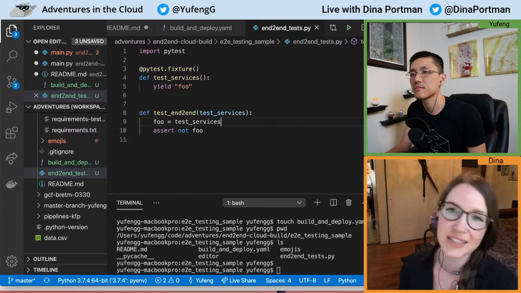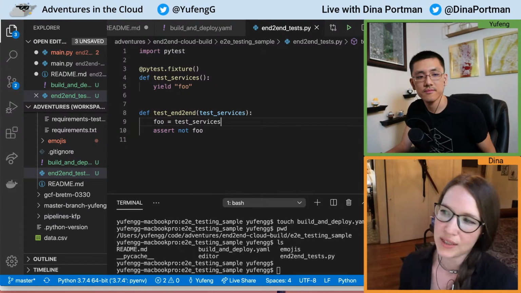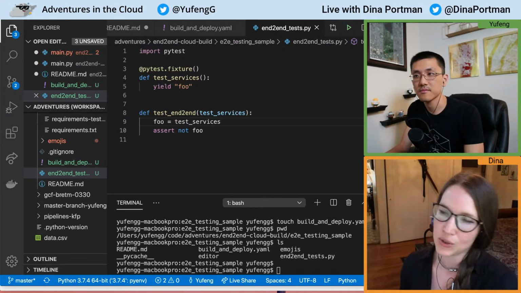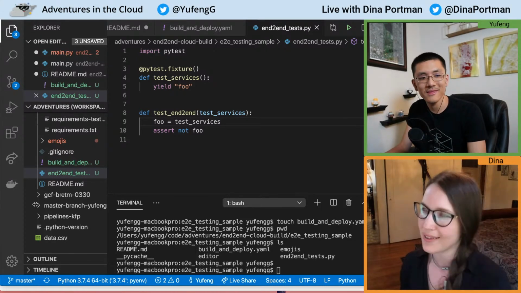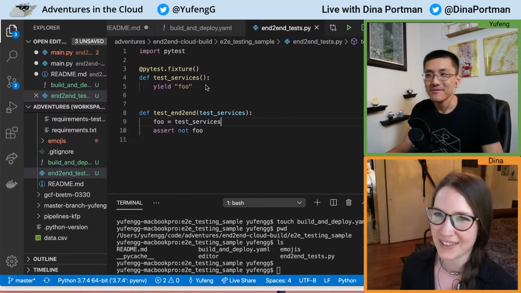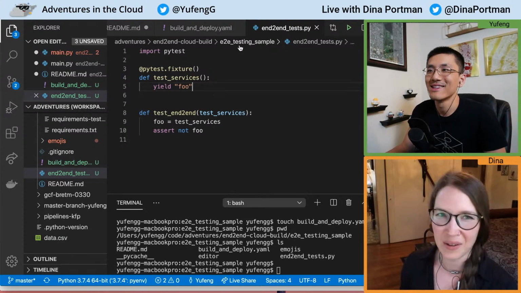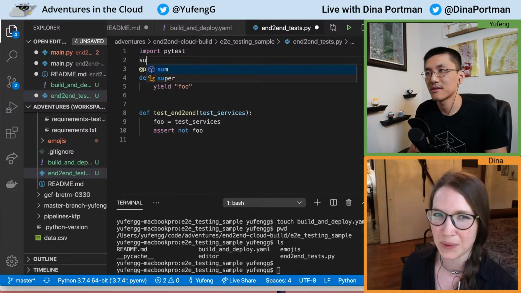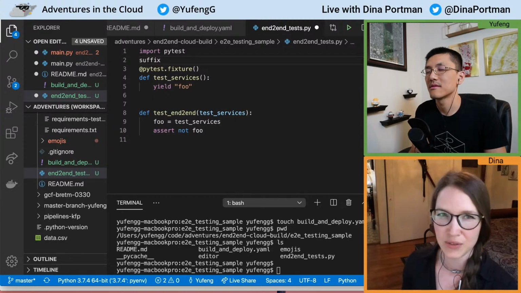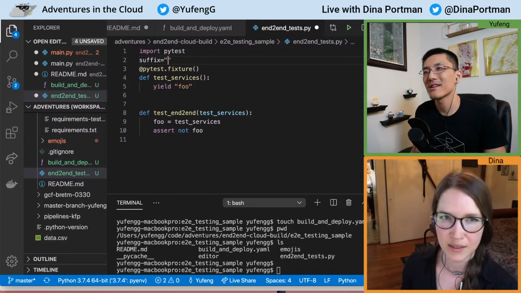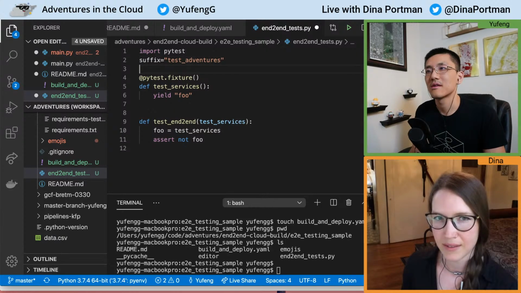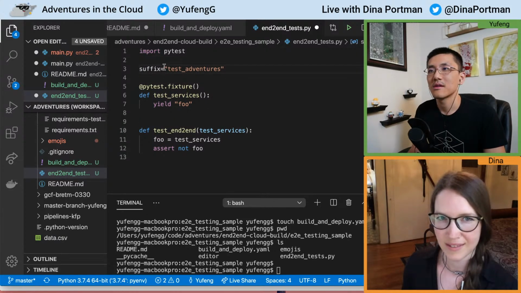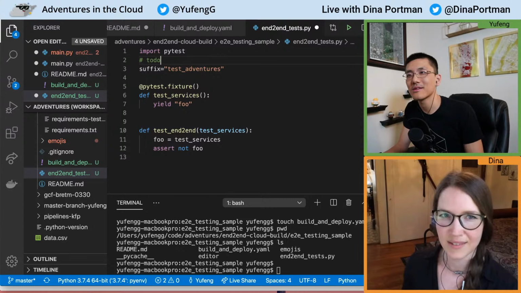So for the suffix, we could do a UUID, or a random number, or just hard code a string for right now. I don't know precisely what you want to do. Obviously, we'd use UUID. We need to import UUID. Yeah, and install it. Let's just put something hard-coded for now, and leave a to-do here.